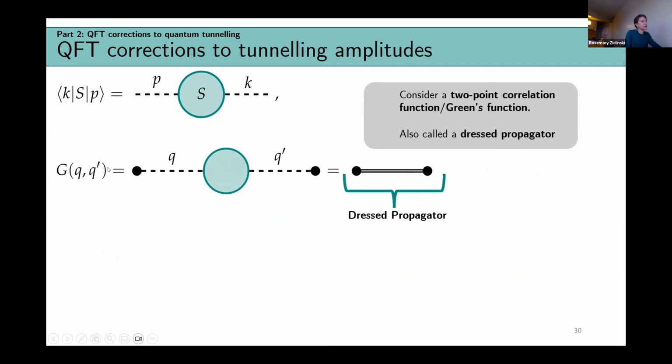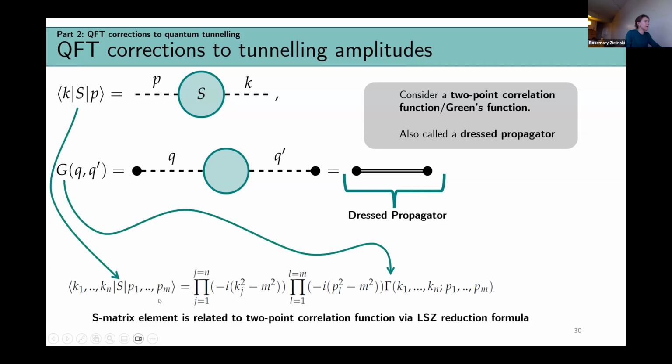But the relationship between this and the S matrix element is fairly straightforward, and I'll just elaborate now. The 2-point correlation function can be related to the S matrix element via the LSZ reduction formula. So you find that when you have poles in the 2-point correlation function, this is when we see particles in the S matrix element. The reason I highlight this, a slightly technical point, is just to say that essentially solving for this dressed propagator will give us all the information we need. We can easily go between this and the S matrix element, and therefore compute reflection and transmission probabilities.